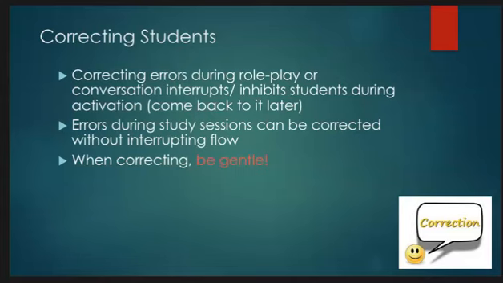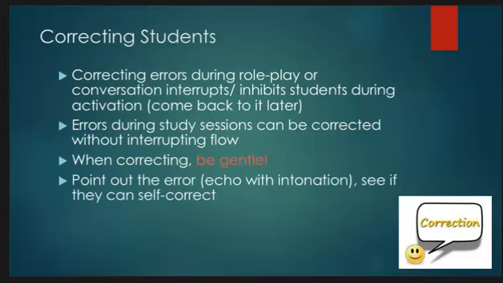One way to correct a mistake gently might be to point out the error with an echo and a different intonation. So if your student says, "I goed to the store," you can return to them, "You goed to the store?" and see if they can self-correct. "Oh no, I went to the store."